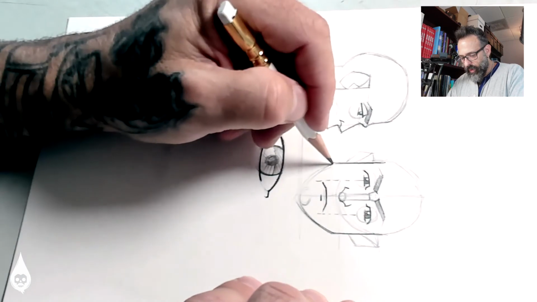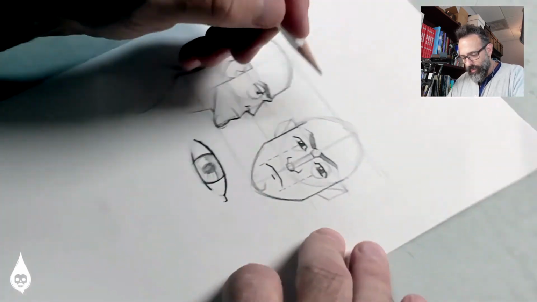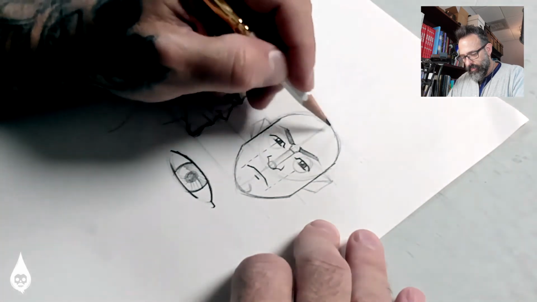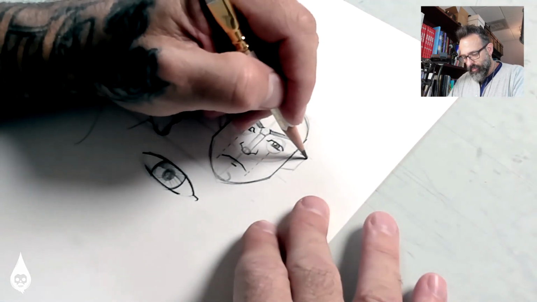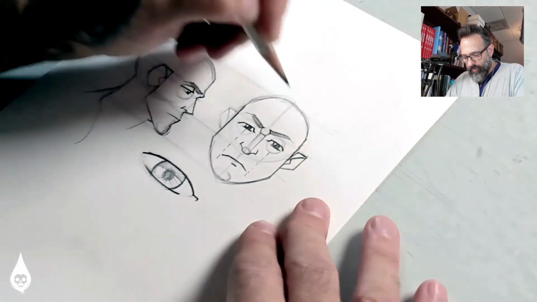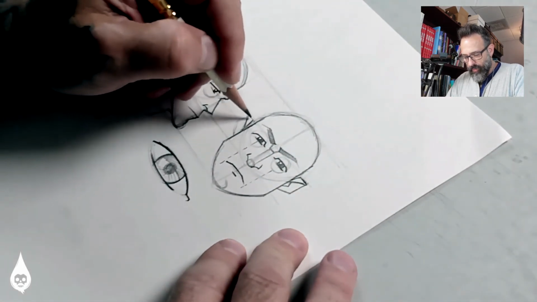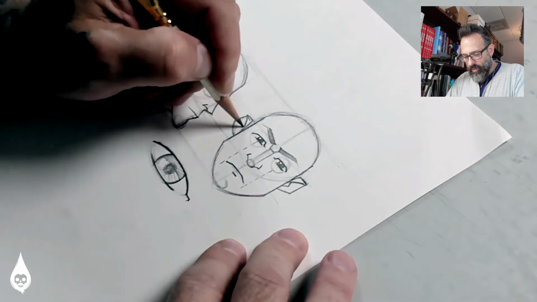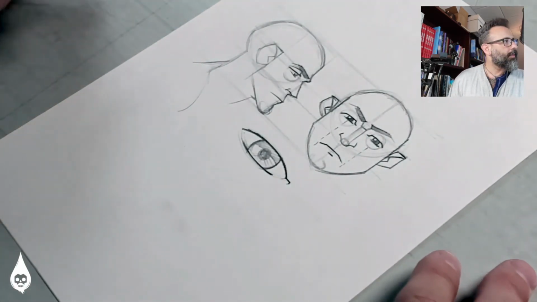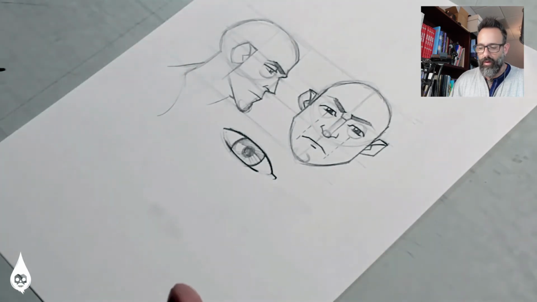I'm just darkening in the lines I want to keep. Finessing as I go. And that is just a very general, simple approach to drawing the human head.